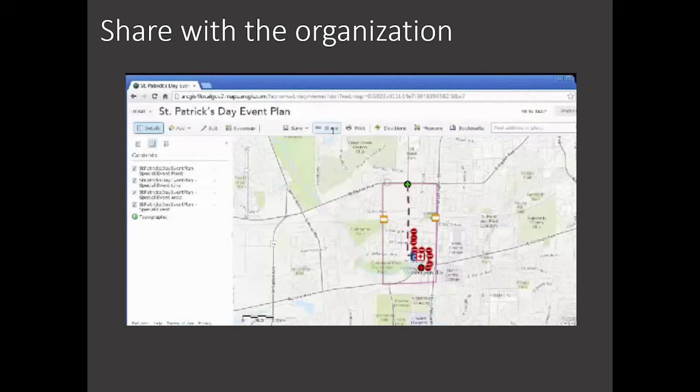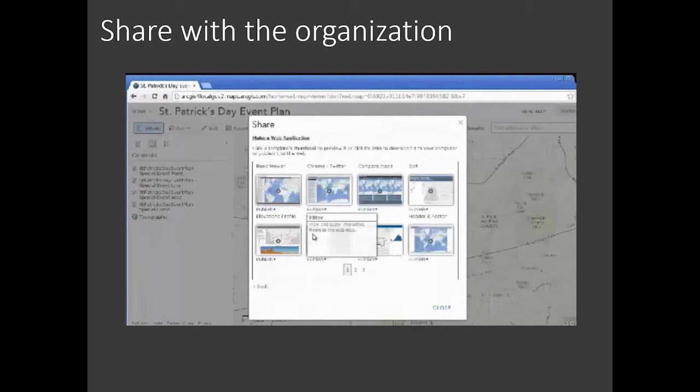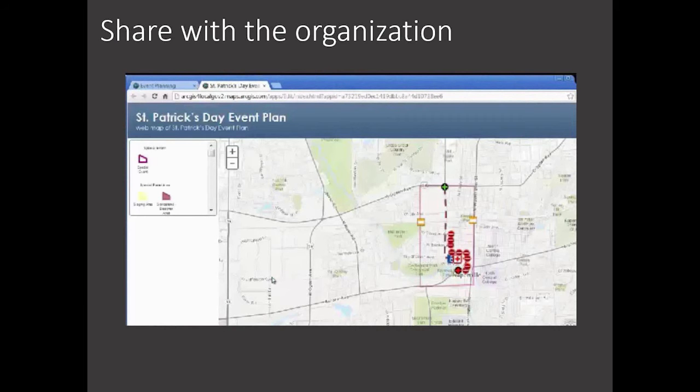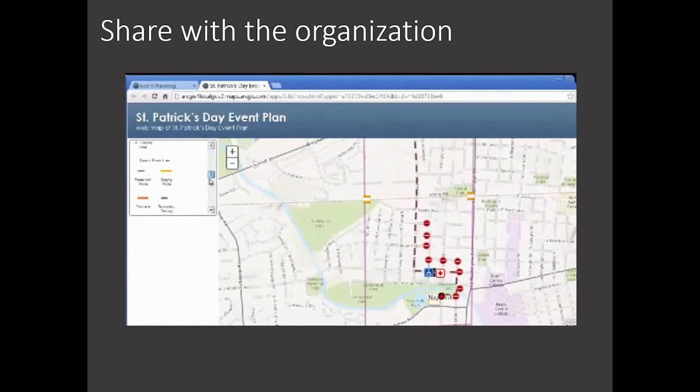So it's a great way to share data internally between different departments. Very fast, very simple. The whole video is about 10 minutes long, and they do it from start to finish. Here's an event, here's what I need to create, and here are the people I need to share it with. And there's your application, which of course could be viewed on your desktop or on your phone or tablet or wherever you happen to be.